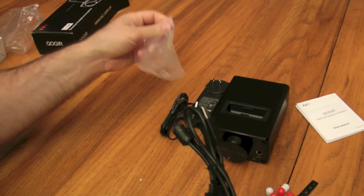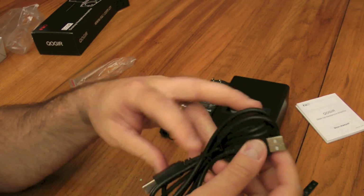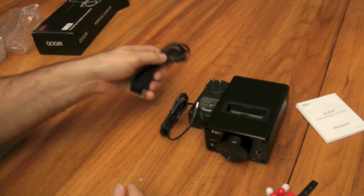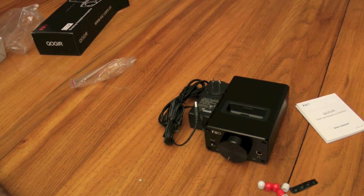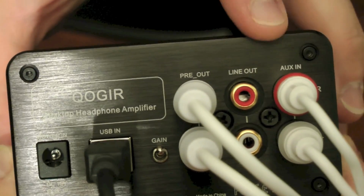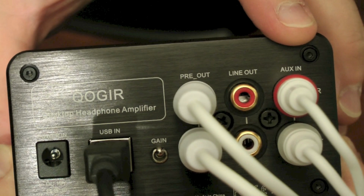And here you'll see this is the USB cable they provide, so you don't have to go out and buy another cable to make anything work if you're trying to use the E7 or the E17. That comes packaged, and that's pretty much what's in the box. So now I'm going to do a little demo of how this whole thing works.